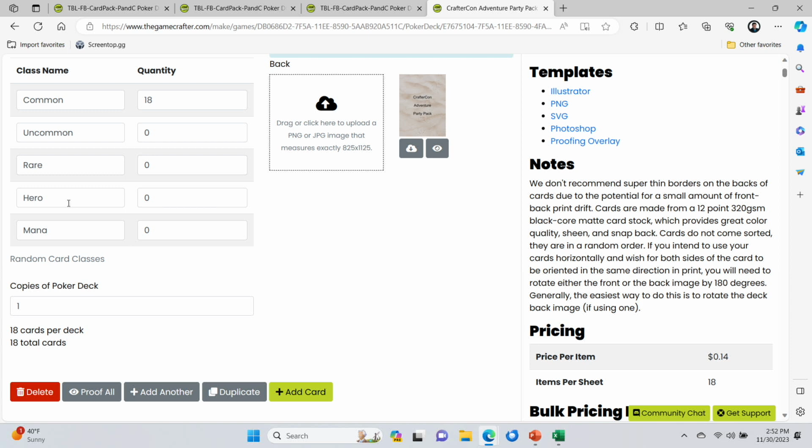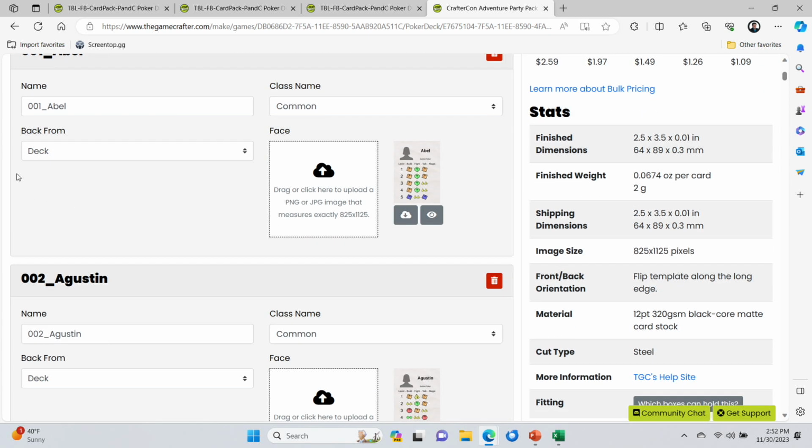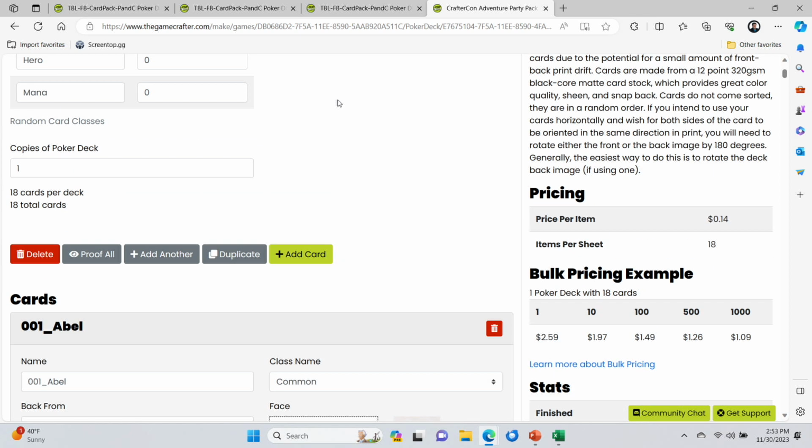Then within each card in the deck, you say what class that card is. From working with Component Studio, it only ever sends everything over as common, so there's really not a way within Component Studio to modify this at all. You would have to push it into The Game Crafter and then make all your changes after it's in here.